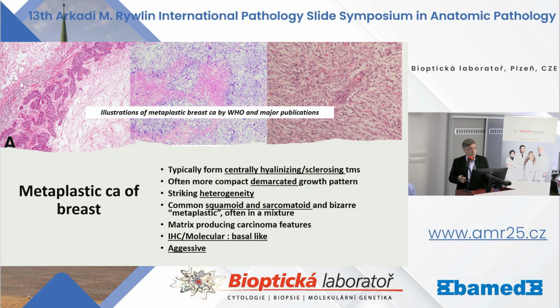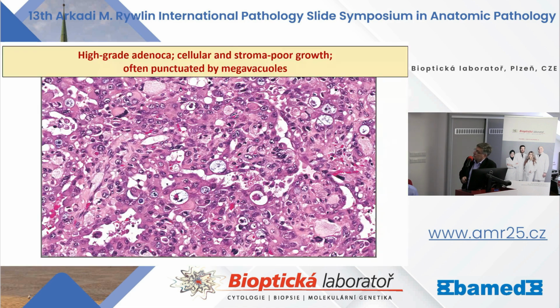And they also show, meaning metaplastic carcinomas of the breast, they are very heterogeneous. They have squamoid differentiation, sarcomatoid, adenosquamous, matrix producing, all kinds of different patterns are collected under this heading of metaplastic carcinomas, and they're often intermixed in a given case. And also, as importantly, in the breast, they are basal-like. As you know, luminal versus basal, big difference these days in terms of the management too, and they are aggressive neoplasms.